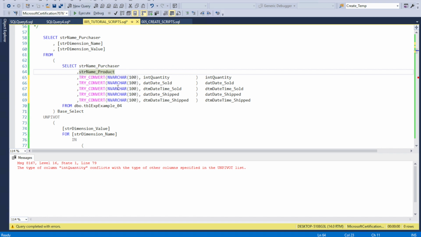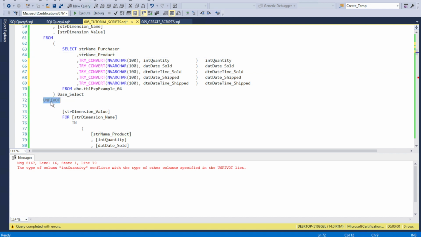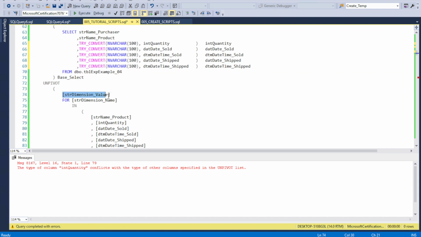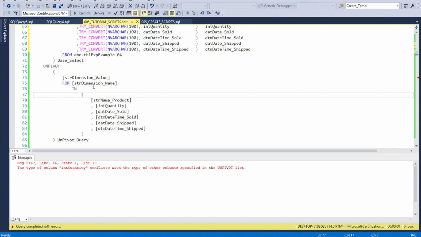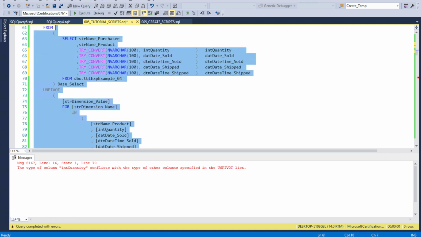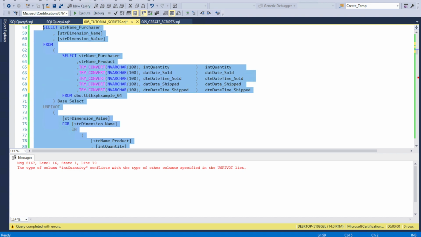So I'm going to convert all of these to strings, and then like I said with the pivot, unpivot is the same, it's value and then column. So in this case, we don't need the aggregate. We're saying this is what I want the column to be called that is going to store all these values that I had, and this is what I want the column to be called that's going to store the name of the column that these values came from. So when I run this, it should make a lot more sense.